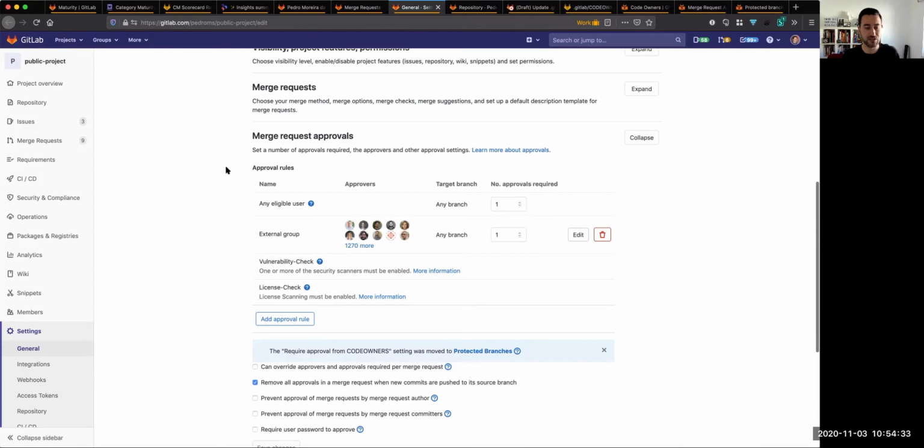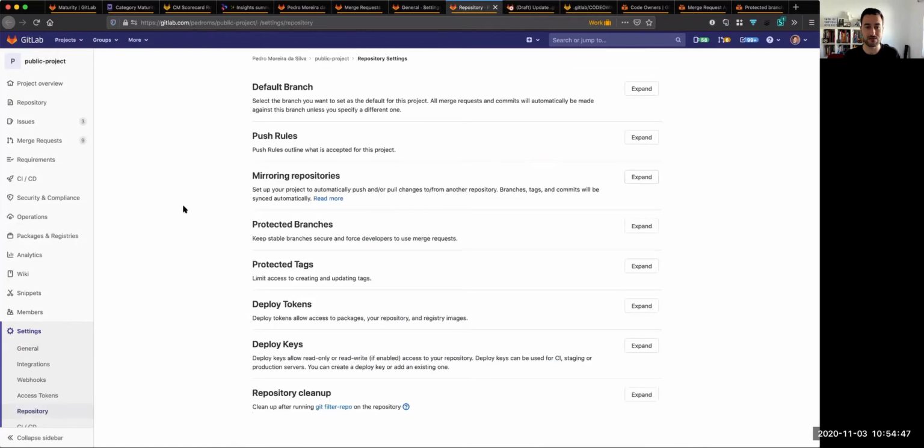The other thing is the relationship between these settings, the merge request and merge request approvals, with another area of the settings, which is the repository. The repository and the merge requests have a lot in common, and they interact throughout the DevOps lifecycle.